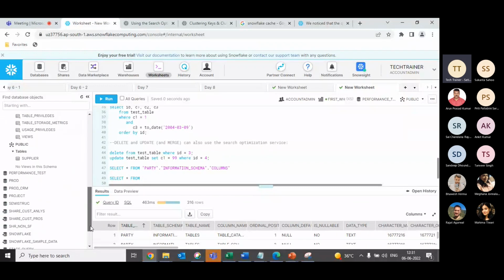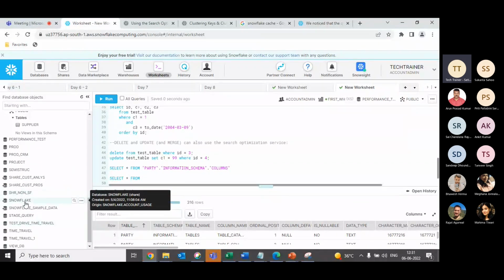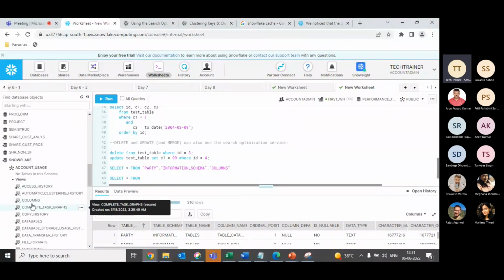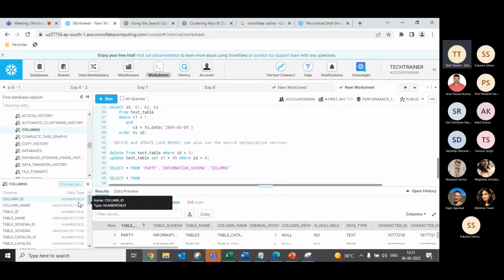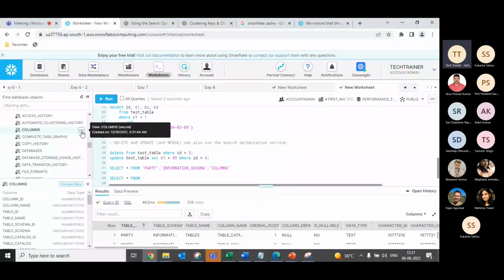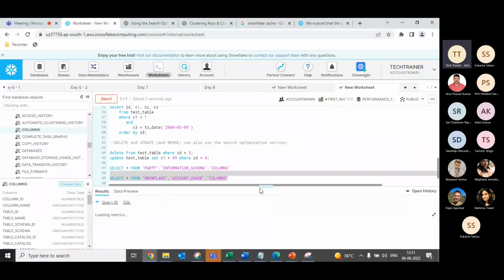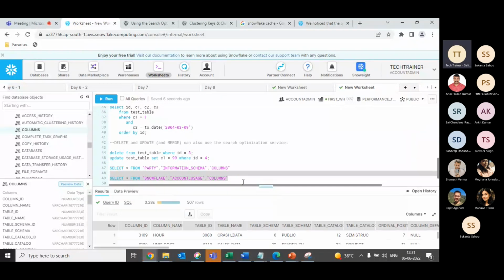What I'm going to do is go to Snowflake account usage and columns. This will have information related to the whole of your account. So let me see what is the table where I'm filtering it.